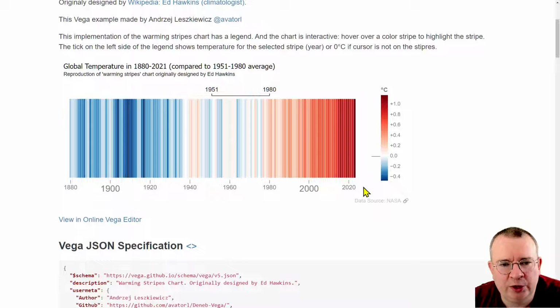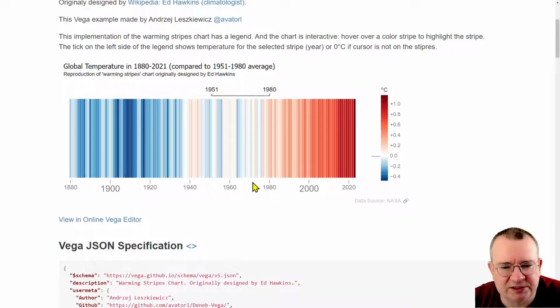In Vega, we can define as many scales as we need, and we can define for each scale as many axes as we need. So, for example, here, the same scale used for distribution of the years along the visualization is used to create two different axes or visual representations of the scale.